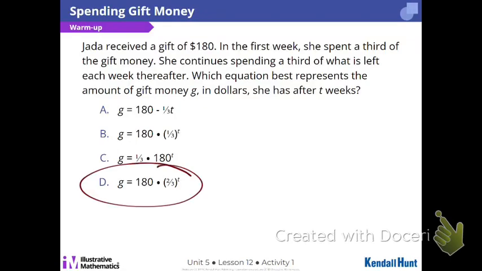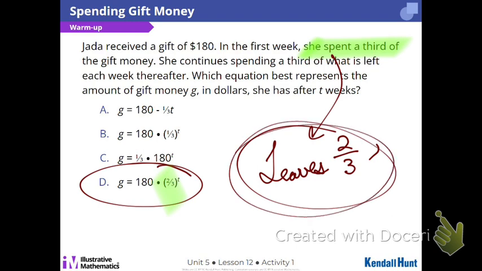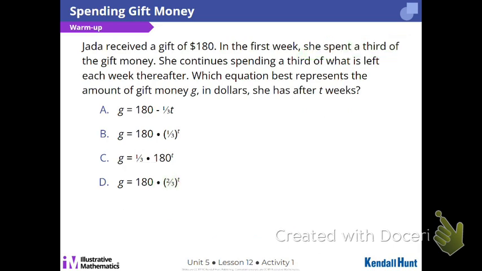It's D. Why? Because it's multiplying, which means that it works. Yeah, but she spent a third. And that's 2/3. Spending a third means when you multiply it, it's taking the number. When you spend your third, you take 1/3 out. Yeah. And multiplying it. So what you're saying is when you spend a third, it leaves you with 2/3, which would be our decay factor. Yeah. Awesome. Thanks, Will. That was a great explanation.